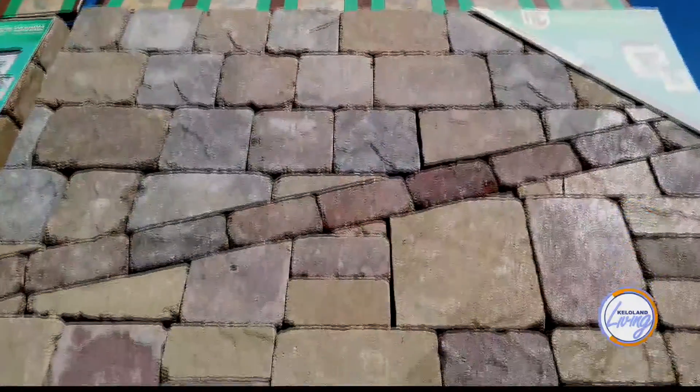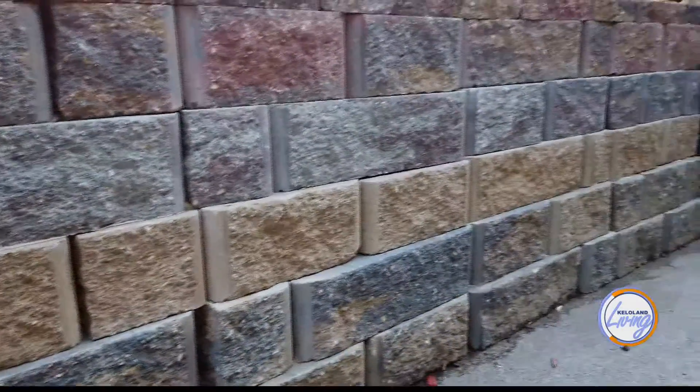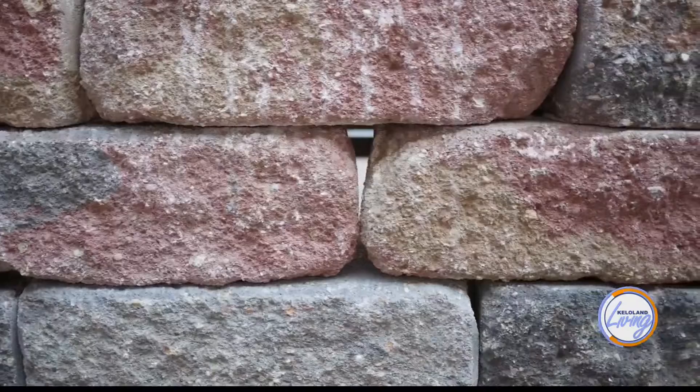There are also different patio pavers you can do. Say you wanted to put a patio up for your grill or even have an outside fireplace — that would be another option that would spruce up your backyard. And if you want to do anything with a retaining wall, if you had some different landscape and want a different look, you can build your own little retaining wall.